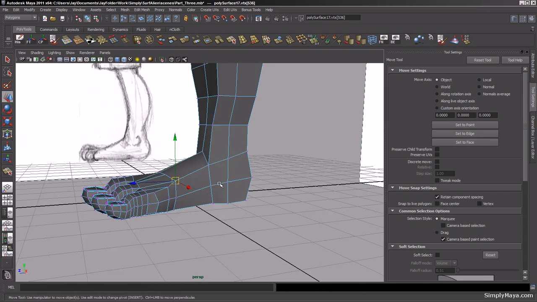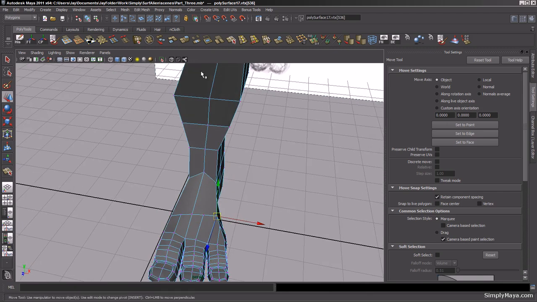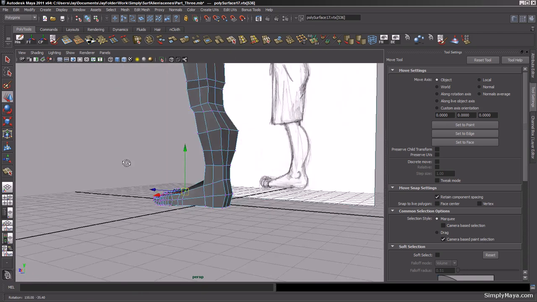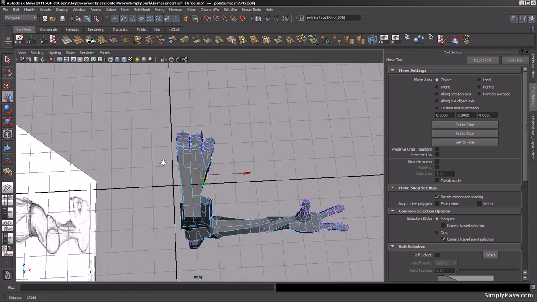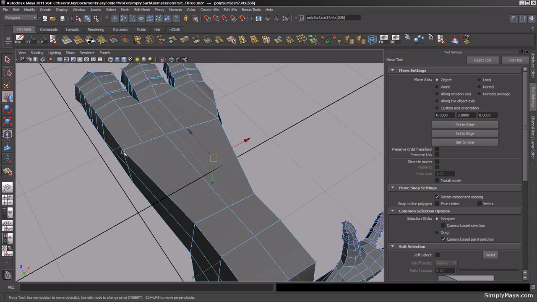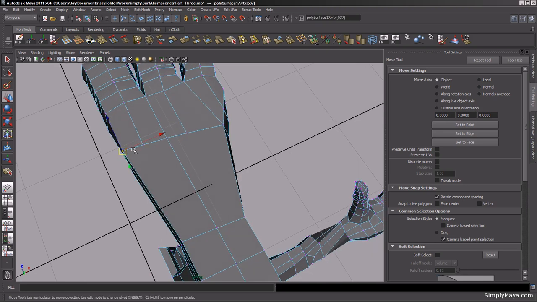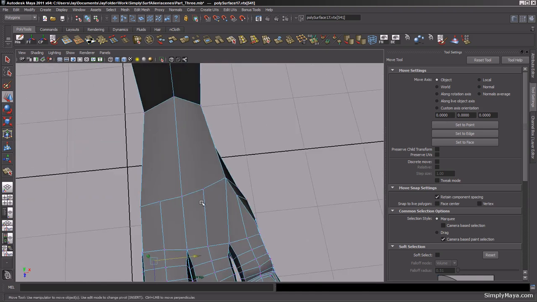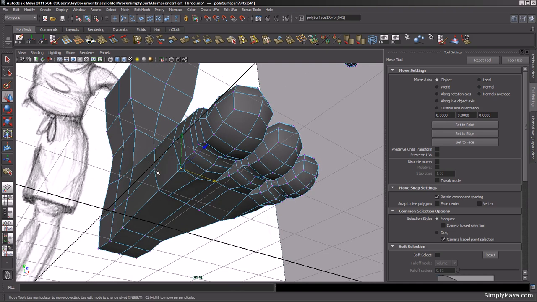Once we've shaped all this up, then we'll start to join everything up accordingly. But for now, this is as far as we're really going to take it with the toes and the foot. But that's how really to start out a basic foot for the model.